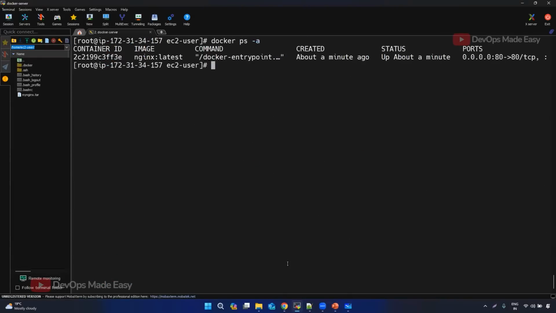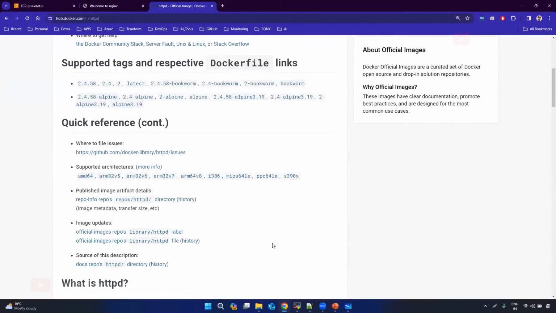If you have multiple ports that you need to open and map onto the host, you can do the same thing. So here what I'm doing is I'm creating one more container called C2. It's based on HTTPD, which is also a web server.